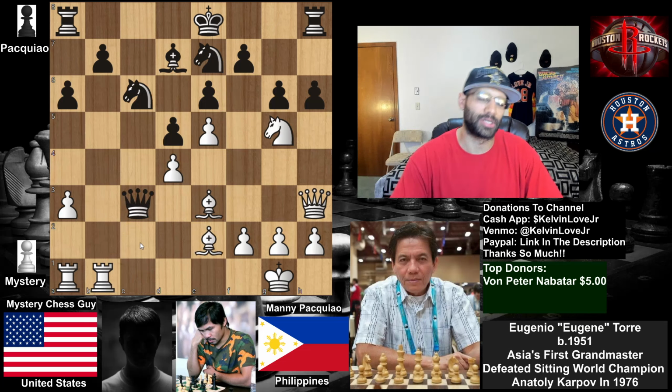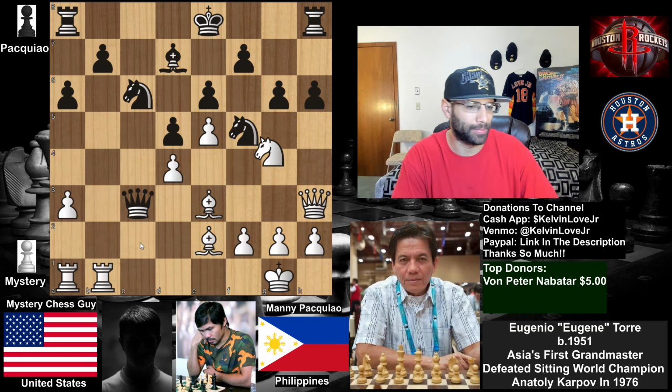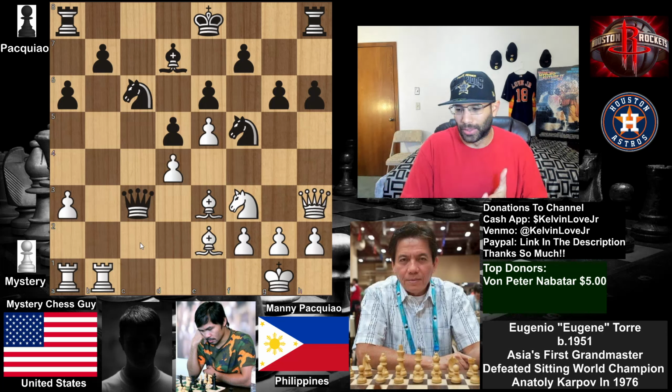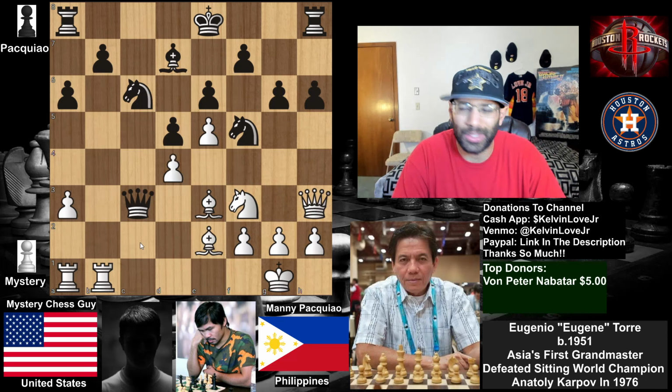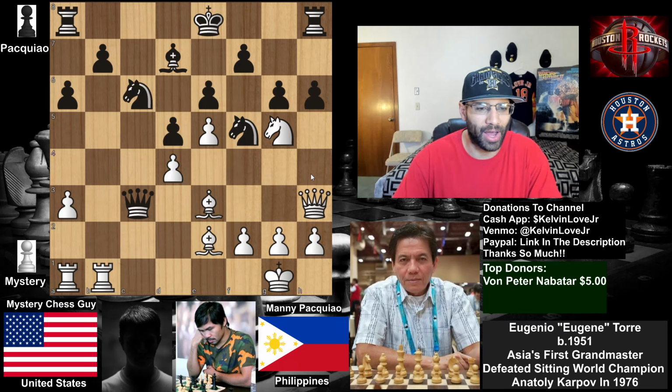But he does go bishop back to e2, which allows knight to f5 with no contesting. And then we have knight to f3. And just to be completely honest with you, there really is no reason for knight to f3. The knight was perfectly placed on g5. It's still maintaining this pin. We're not super worried about castling this side, simply because we have bishop takes here.